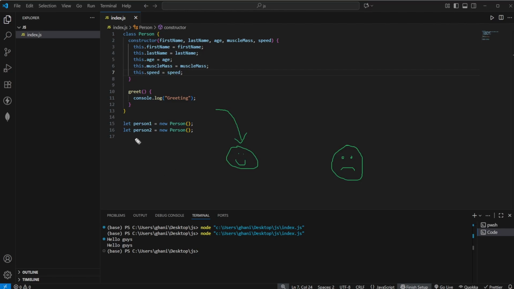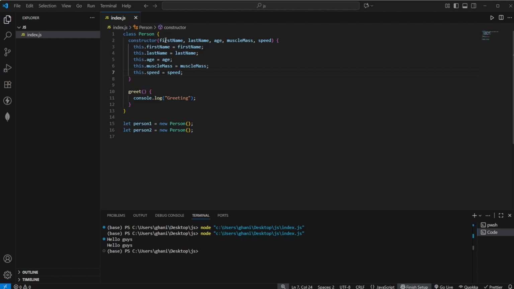Now you use this line, for example, and create a second person by using new person once again. And now for this object, this refers to this object. So basically to this object. So to the second person. So it's actually really simple. This always refers to this object that you just created.